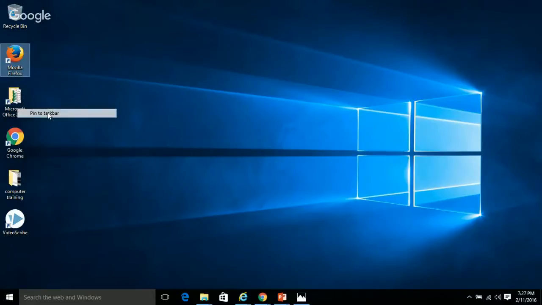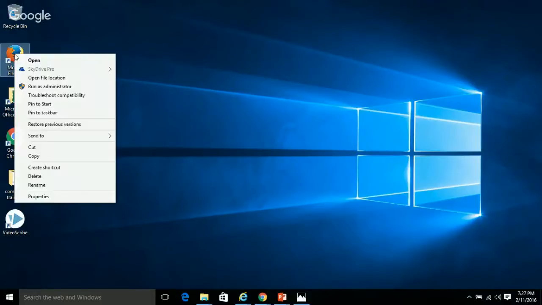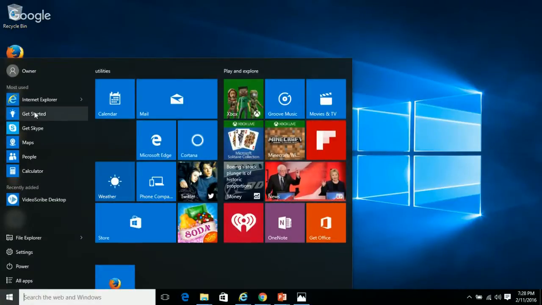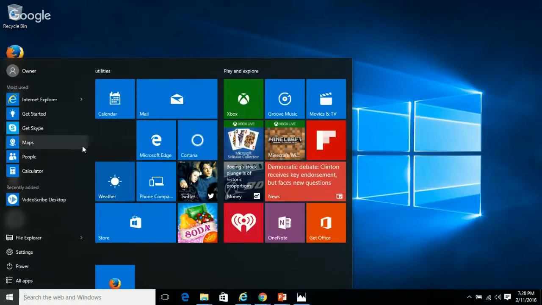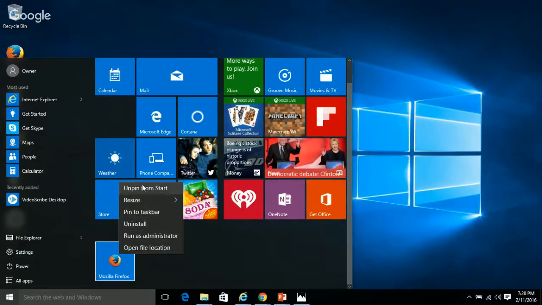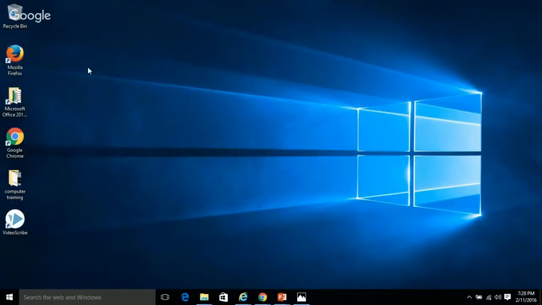So I hit pin to taskbar, and boom, Firefox is there, and it'll stay there forever unless I right-click and hit unpin from taskbar. And you can do the same thing with the right click to pin it to your start menu. So if I hit pin to start menu, and this is the same in Windows 7 as well, I pin it to my start menu, and you'll see it put a tile down here of Firefox. And again, you can also unpin it from the start with a right click. Right-clicking context menus, that's where your meat and bones is on how you do everything with anything on your computer.